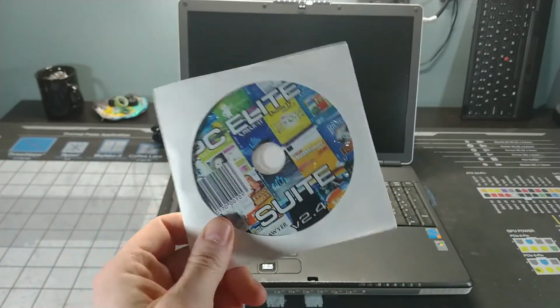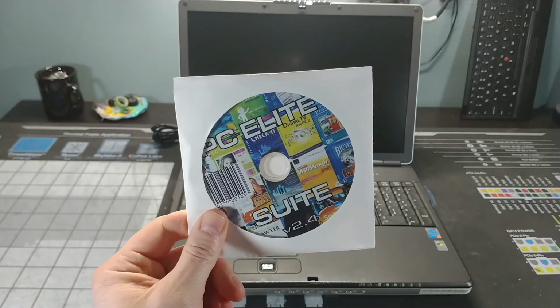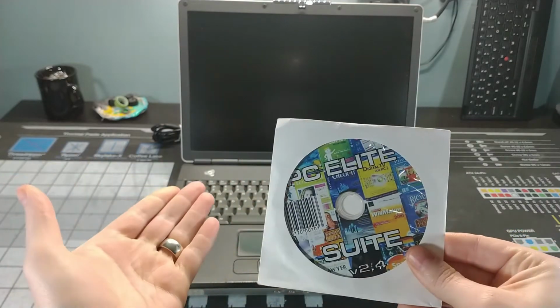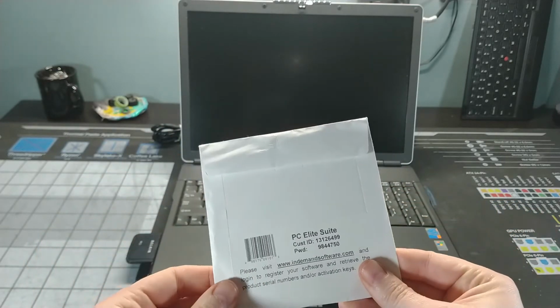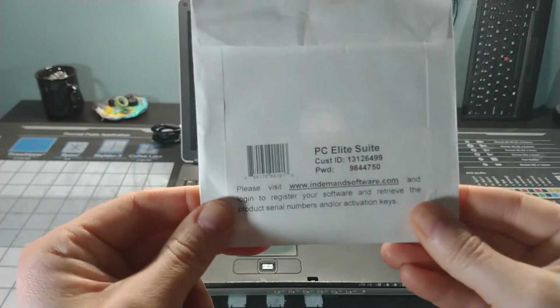So this, if I remember correctly, actually came in the same donation that the Gateway laptop came in. So these might have even belonged together at one point in time. This PC Elite Suite version 2.4 CD. Like one of these compilation CDs from indemandsoftware.com.